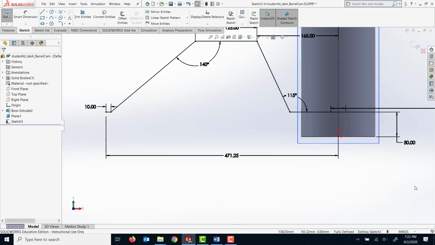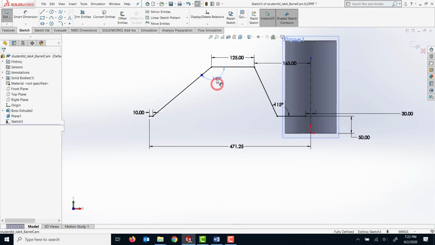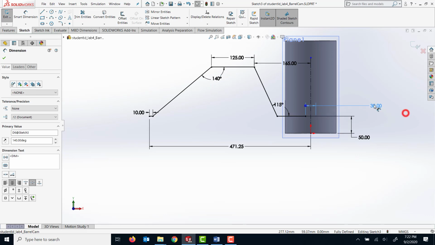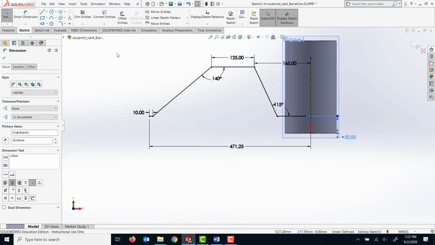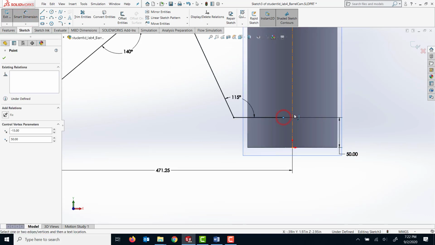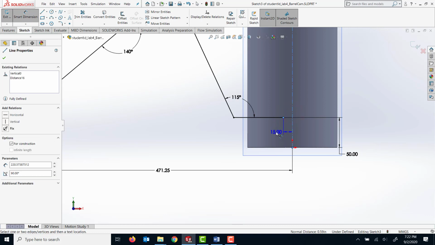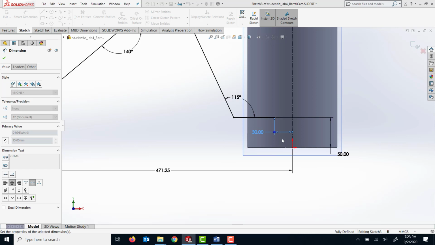And what I'm gonna do is now, please make sure all your dimensions are correct and consistent with the lab manual. Otherwise you will have trouble with some of the features that may not work in your assembly. Okay, I'm just gonna add this dimension again because my reference was off. This is supposed to be 30 millimeters.